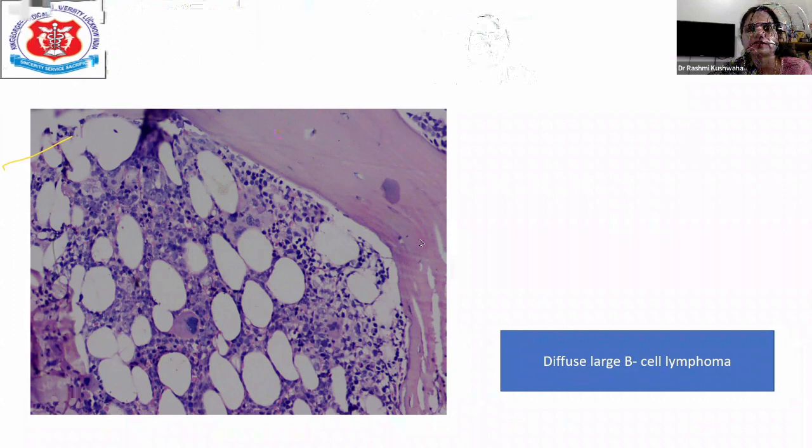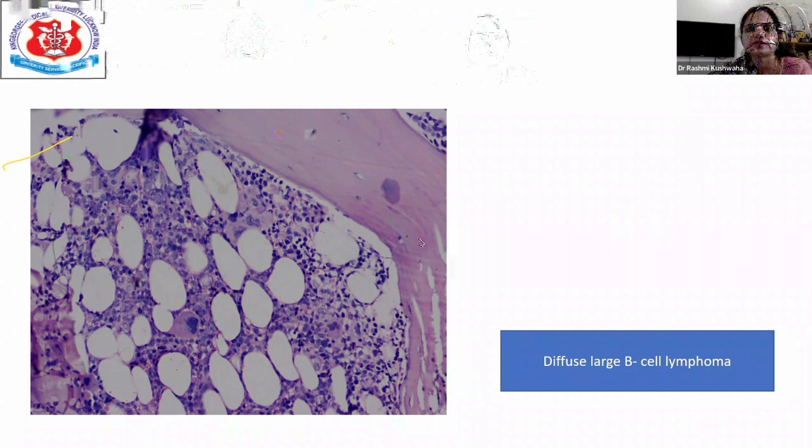So for the FNAC flow, we do the FNAC from the lymph node and collect the sample in an EDTA vial. This EDTA vial we fill with around 2 ml of sheath fluid. Sheath fluid is what we use for flow cytometry, and it's normally available in all flow cytometry labs. We do the FNAC, collect the sample in the sheath fluid, and make a single cell suspension from that. One care we have to take is that FNA flow should be processed as soon as possible after collecting the samples.